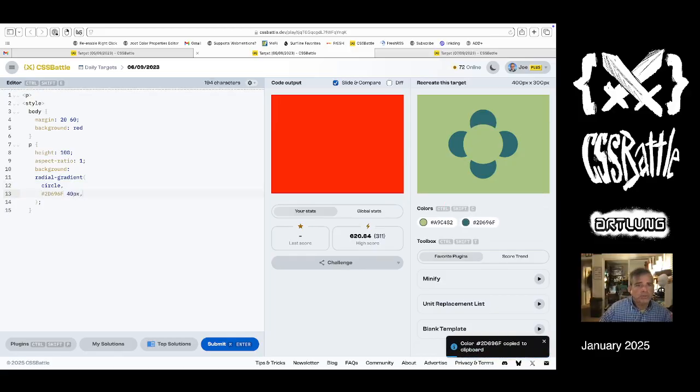Let's say 40 pixels, and then transparent at the edge. And then it starts at 0, 0, and the size is 50%, 50%. And then let's make that a bigger object, like that. And sorry for making your eyes bleed with that red in the background.